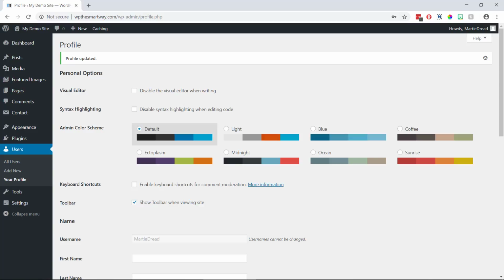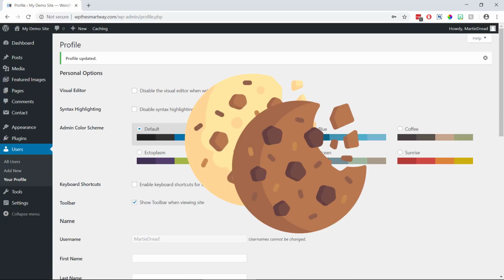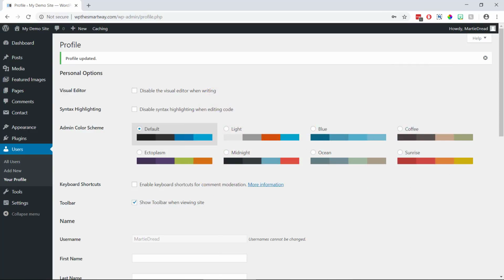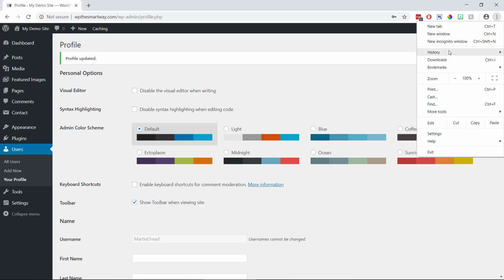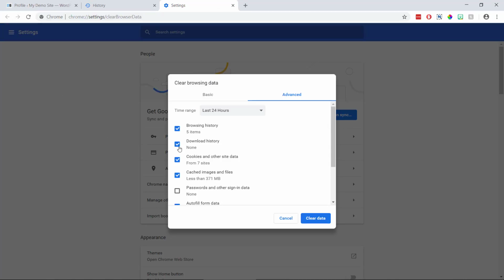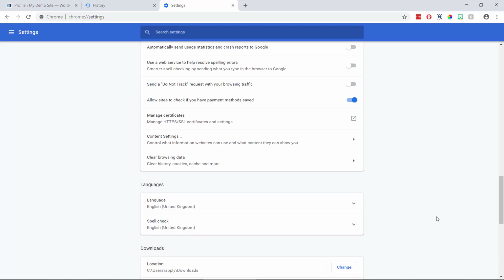But if you already had the option checked, or for some reason this didn't work, the next thing we're going to do is delete the cookies and cache files from our internet browser to see if this is the problem. And to be honest, most of the time it is. So to do this on Google Chrome, we just need to click the three dots in the top right to open up the options. Then we can hover over History and click History at the top. Now we can click Clear Browsing Data on the left, and then we're going to make sure that cookies and cached files are both checked. Then we just need to click the Clear Data button at the bottom and we're done.